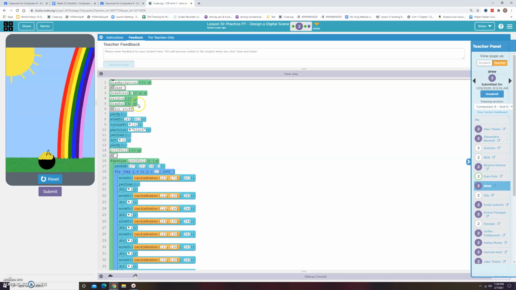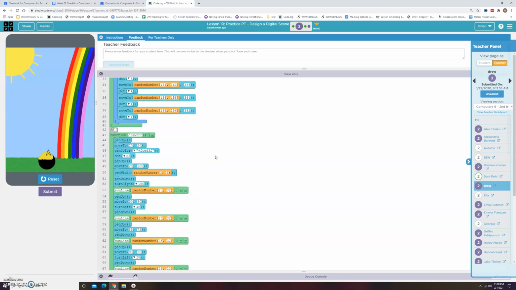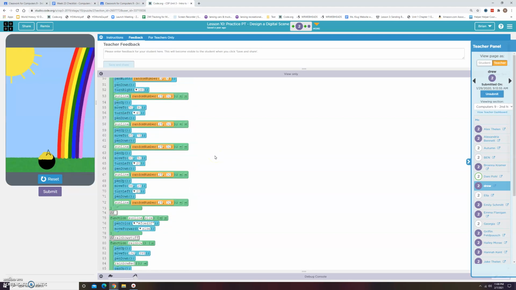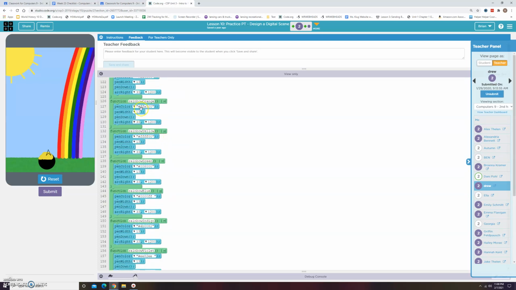But I just want to show this one. I find it interesting, so they have functions being called. It's great. And then there's a lot of repetition up here. Let me show you down here actually a little bit better. Draw orange, rainbow yellow, rainbow green, rainbow blue. So it's nice and organized like that to draw those arcs. But the pen width is the same, the arc is the same, the pen down is the same.